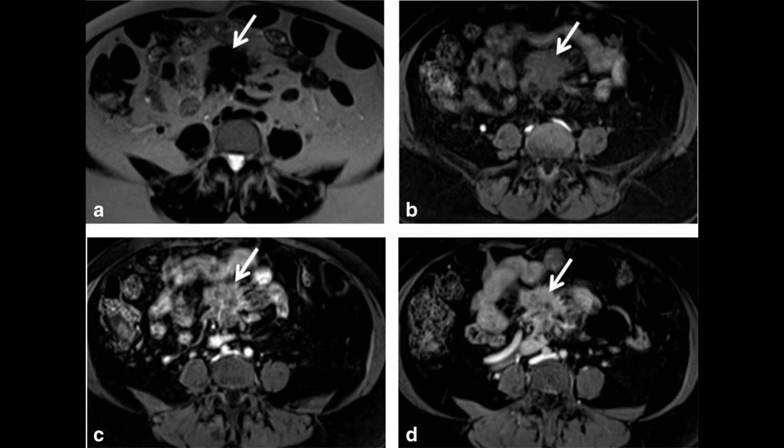One more thing that tells us it is fibrous is that it is appearing bright on the delayed contrast image as well. So that is telling us it's a fibrous lesion, and it is having this spiculated margin and heterogeneous enhancement, and it is a solid lesion. So we saw mesenteric panniculitis earlier. Now this is nothing but sclerosing mesenteritis.